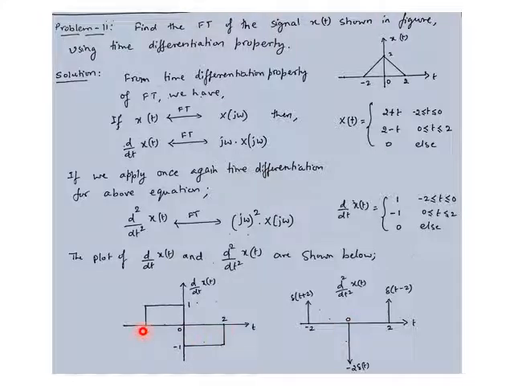But exactly at minus 2, the value is changing from 0 to 1 at that particular instant of time. The value is changing. If I do the differentiation, there should be an existence of that change. So what is the change in the value? It is 1. Hence at minus 2 we will have a pulse with an amplitude of 1. This is what we call an impulse function, retained at that particular point with an amplitude of 1. Hence you can take this as delta t with the shifted version of minus 2, so we can represent it as delta t plus 2.